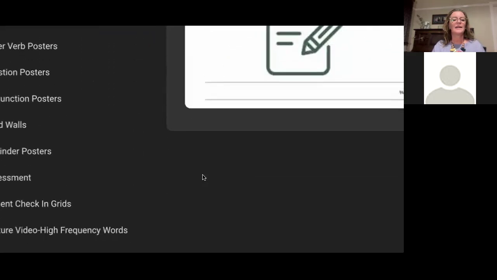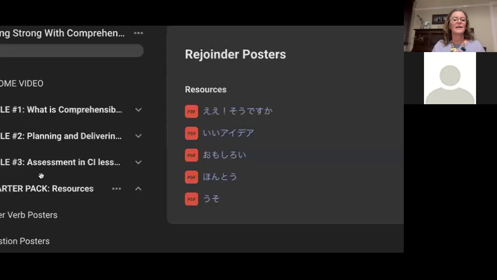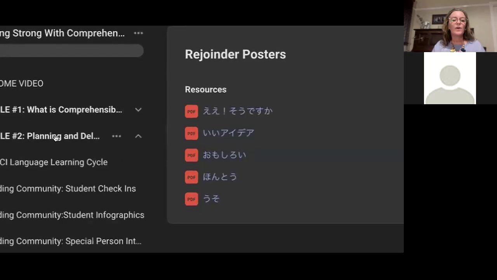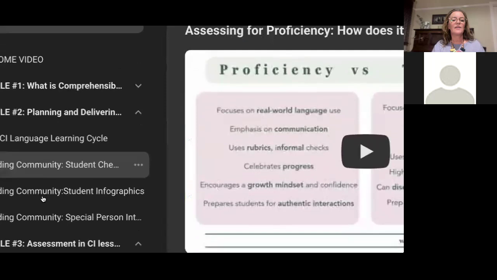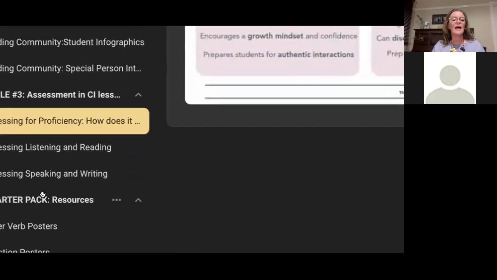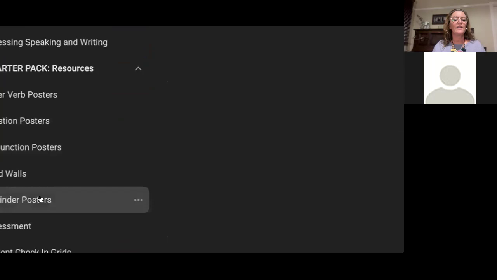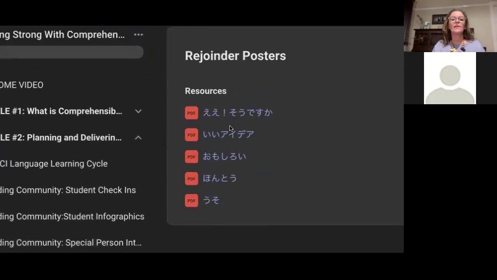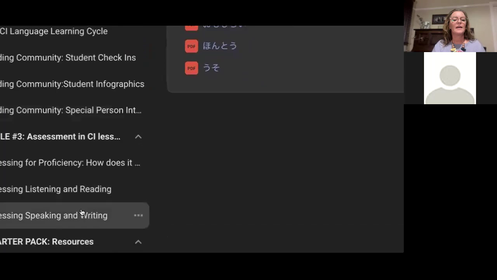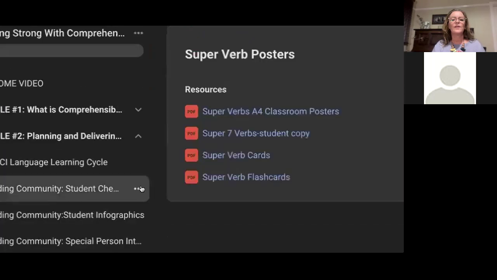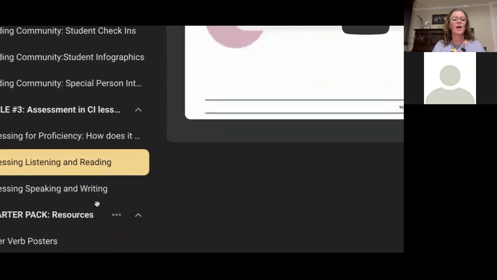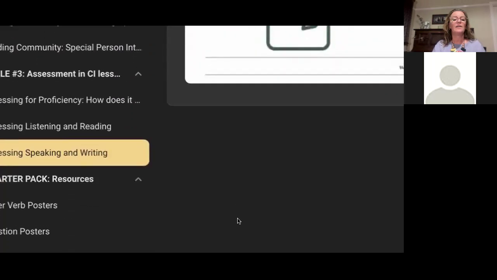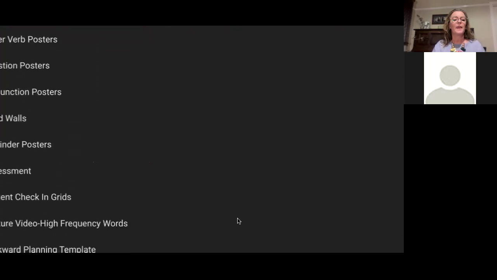There, it's probably not very clear. So there's modules and the videos that you work through, included also are the posters, verb posters, assessment overview for listening and reading, and also for speaking and writing.